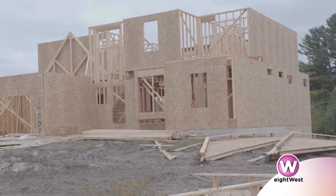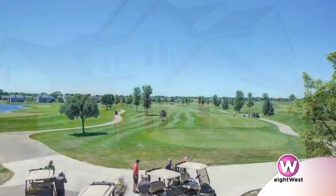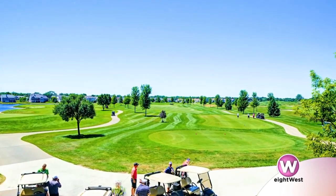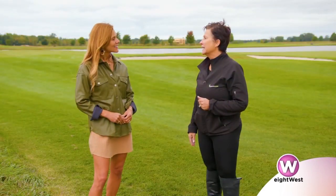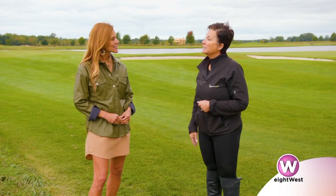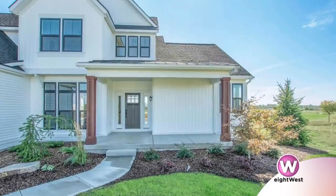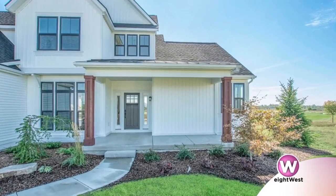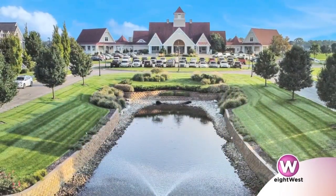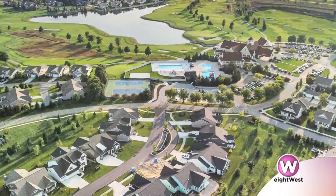We're featuring some larger home sites — one-acre home sites — with views like this. We have unobstructed views of the golf course. We have creek and trees on the backside of the homes, and we've got 54 home sites of beautiful, customized estate homes. They're so beautiful, and there are so many different opportunities in this phase, and that's why so many people choose Makatawa Legends.